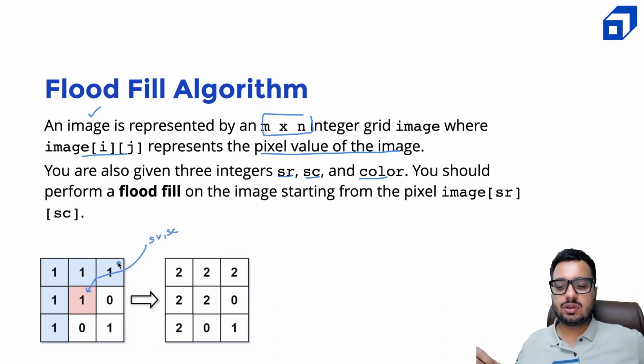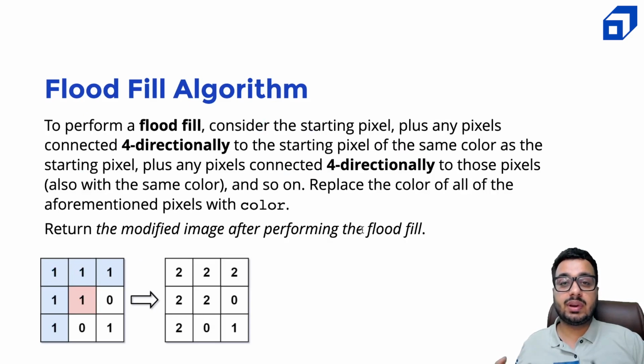That means the color should spread in the neighboring regions which are having the same color, right? So for example, if I drop a color 2 here, it will spread in the neighboring regions and it will make these pixels 2, right? This one is not affected because it's also about the connectivity, how the neighboring pixels are considered. Is it a 4-directional connectivity or is it an 8-directional connectivity?